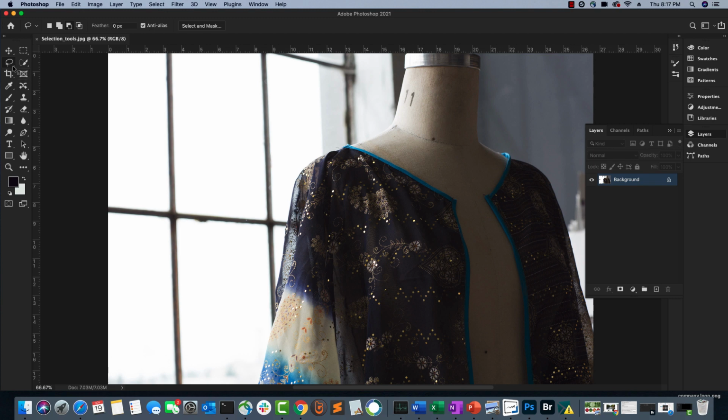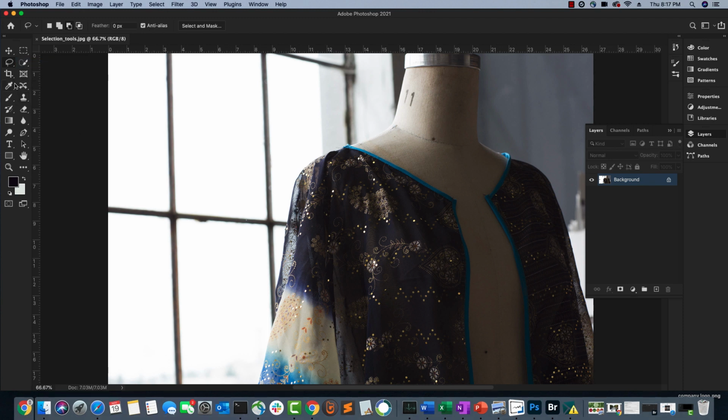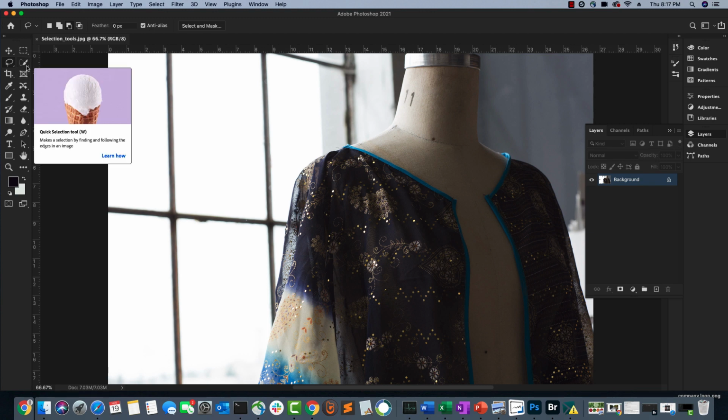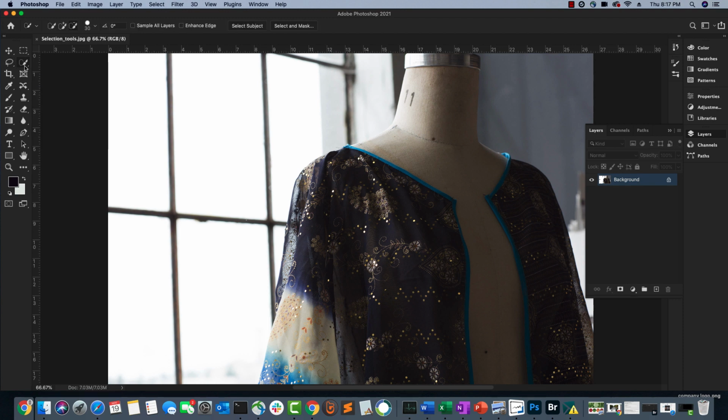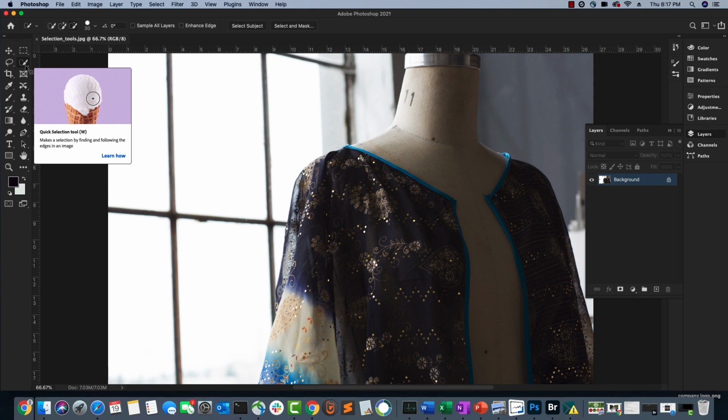Inside the lasso tool also, if you hold down the control key and click on it, we have various tools called lasso tool, polygonal lasso tool, and magnetic lasso tool. I'm just going to select the lasso tool, which is free form. Or you could also use something called a quick selection tool. Let's start using that because that will quickly select the object based on the color and tonal boundaries on your screen. So let's try that first, and then we can go back to the lasso tool for fine tuning.